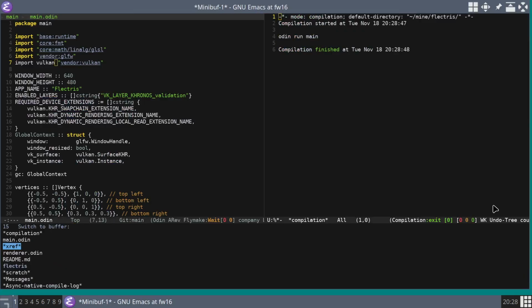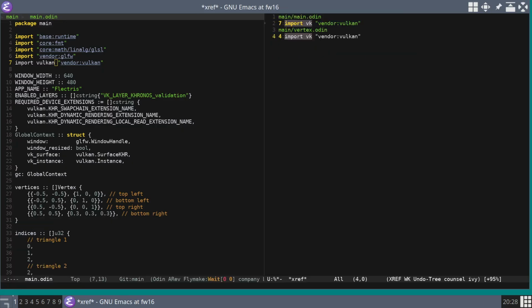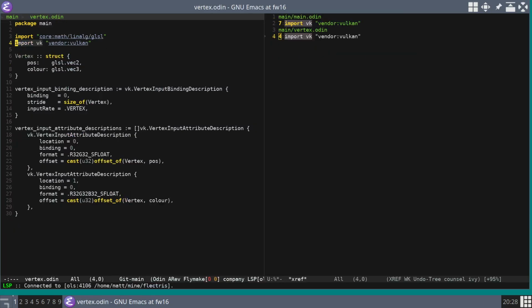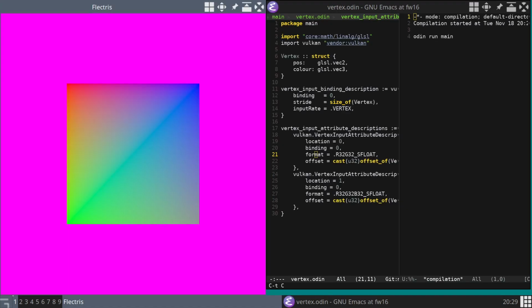And I think, can I go back to my grep? It's in xref, there we go. So that was main. If we jump to nya, we can go ahead and say your Vulcan, and this time a lot less stuff breaks, but we can still do it quickly. And we can check it compiles.